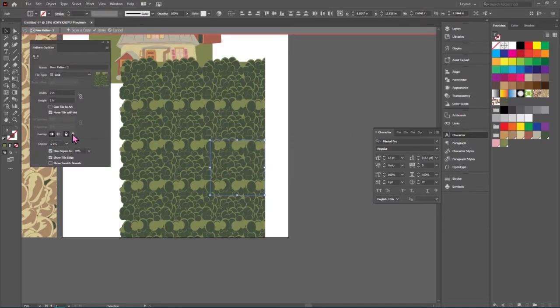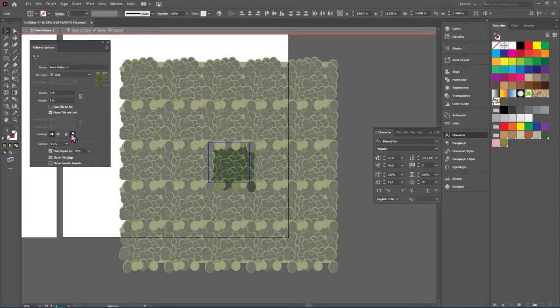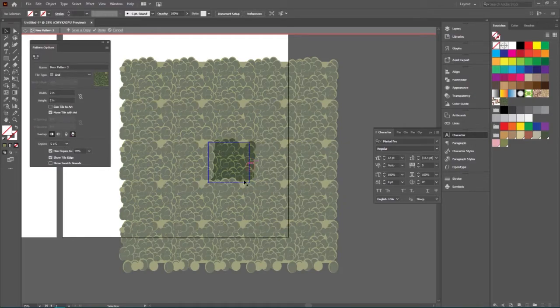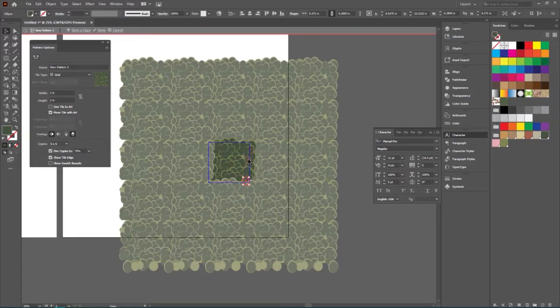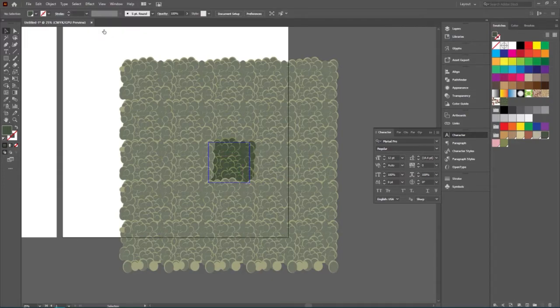Cool, let's just try flipping it. Yeah, and then if we can, we'll just add a couple more circles right here. See how it does with that? Sometimes you can get away with drawing in pattern design and adding motifs, but sometimes it'll mess with your computer. All right, let's say done.